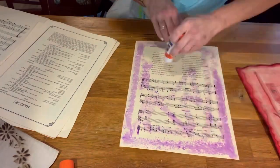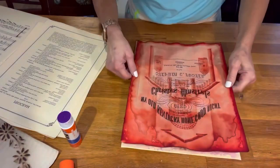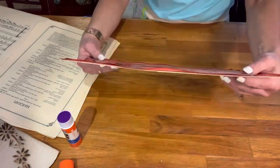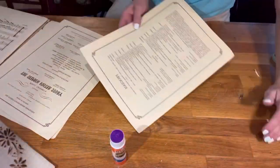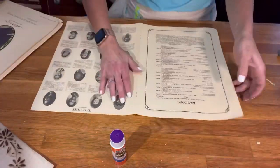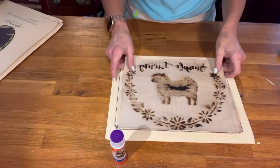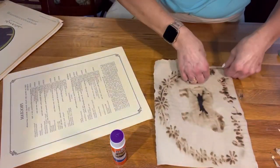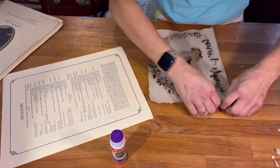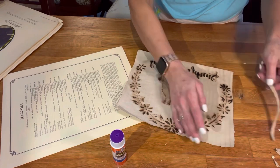And we're going to put the red on there as well. You get another glimpse of that little top part that makes it look like a church and a steeple, nice and straight. And then this one, again, it was just copy paper that I put my Simple Living little sheep on. And so I'm going to use this piece of paper from this music book of Stephen Foster's.